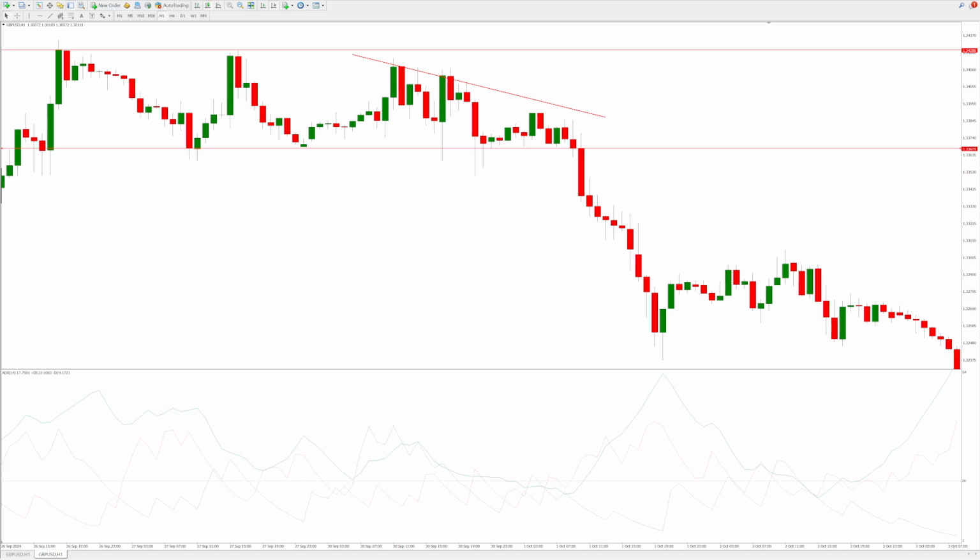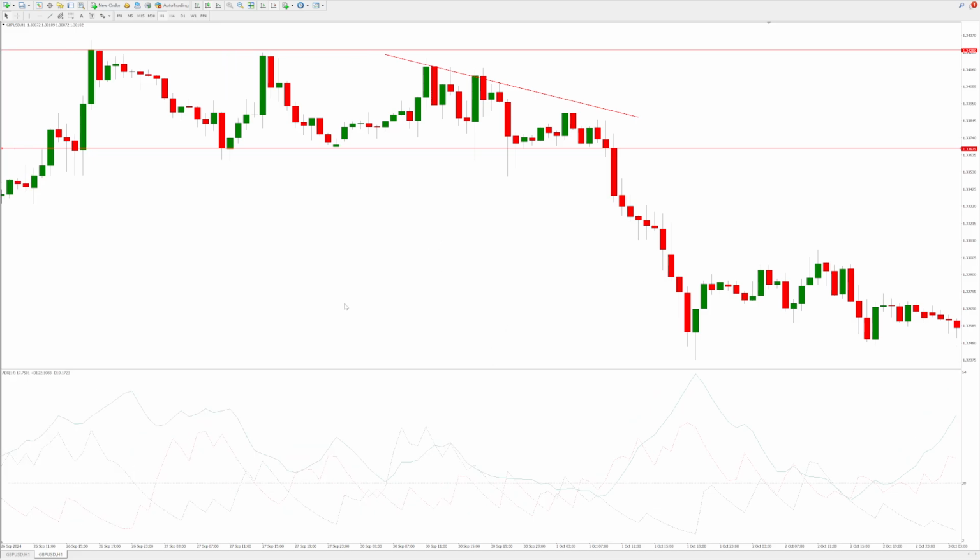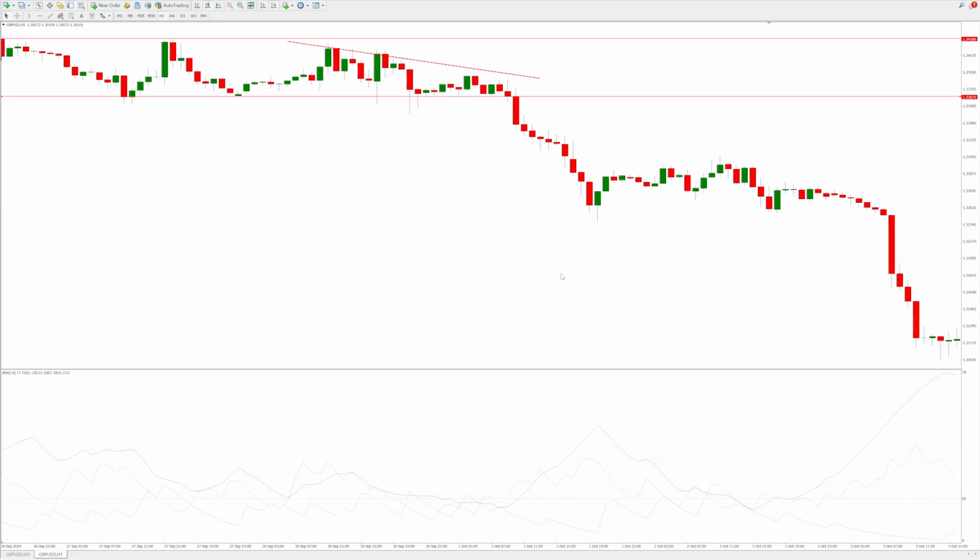I'm using the MT4 platform, MetaTrader 4, where the ADX, or the average directional movement index indicator, is already included free of charge. It's probably available on your charting platform as well if you're not using MetaTrader. It is quite a popular and common indicator, so you just need to add it to your chart. I'm using the default period of 14 here.